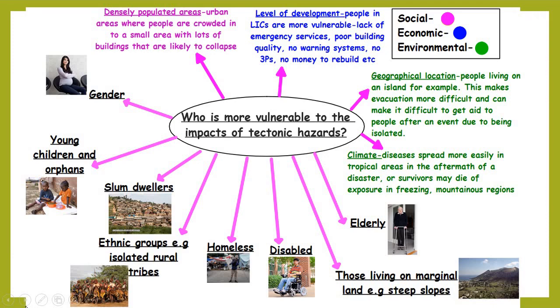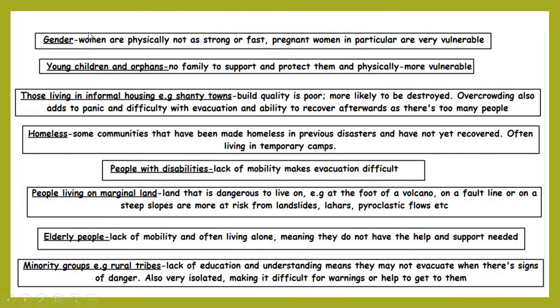Okay, so let's have a little look if we maybe got a little bit stuck. So women are physically not as strong or fast on the whole, before any of you get upset, okay? On the whole, like it or not, men are stronger and faster than us, particularly if we're pregnant. You're not going to get anywhere in a hurry if you're heavily pregnant, and that's going to mean that you can't evacuate as easily, and therefore you're more likely to die, you're more vulnerable.